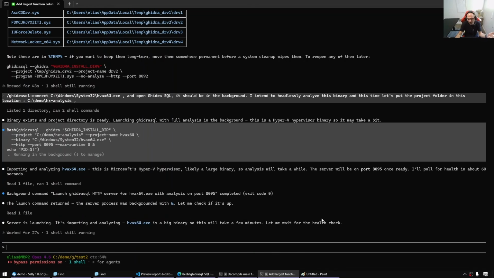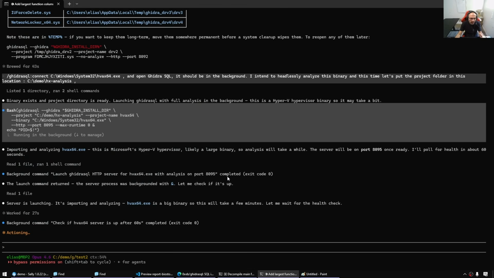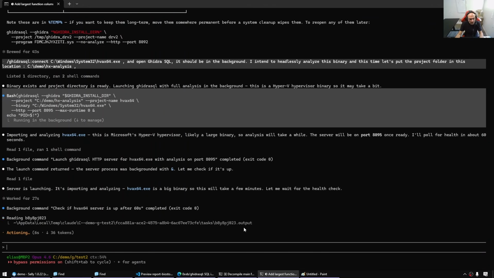So this is a large binary. It might take a few minutes indeed, but it will respond. And then we have ourselves a headless analysis session, which then at the end, when I'm done, I can say save and shut down. I can open the project and continue graphically. In the first scenario I showed you, just open Ghidra if I wish, or come back and keep working. So apparently, yeah, it is big. It's going to take some time to analyze, and this is an old machine already.